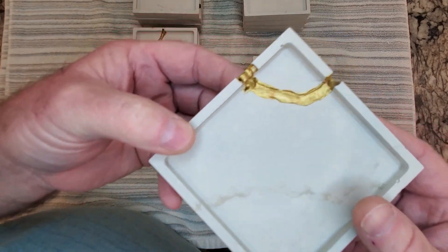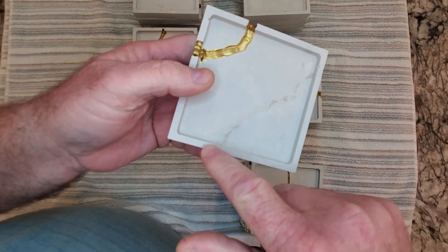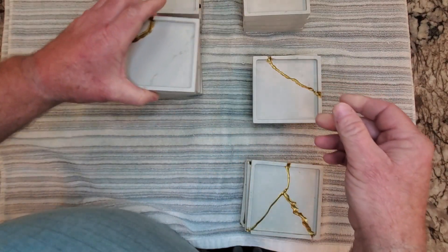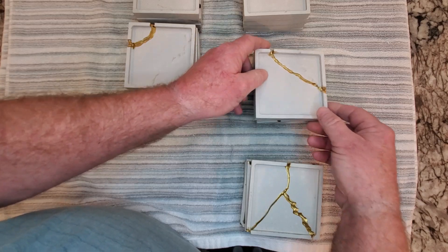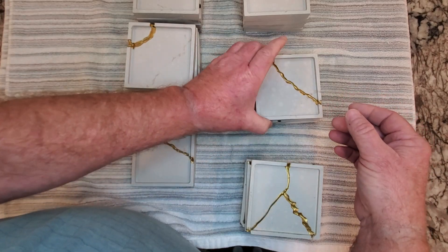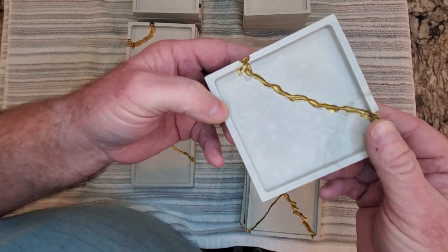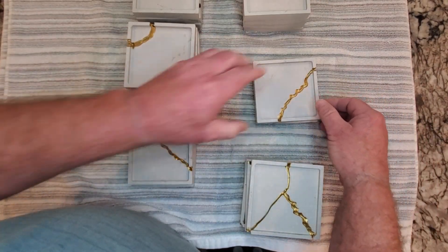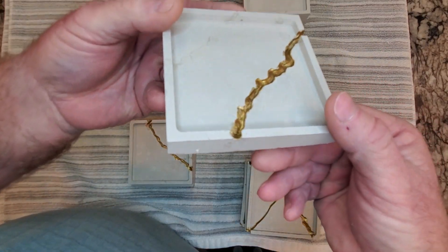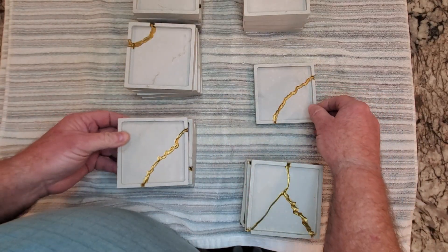These are the five versions or techniques I did. I just like the little lines we got going across — gives it a little bit more. These were some of the ones I did yesterday. I actually did two sets yesterday — one right before we went to the market, which would be this last set. These are kind of a little bit longer lines to see how they looked, and I like how that gold reflects — it's really kind of cool.